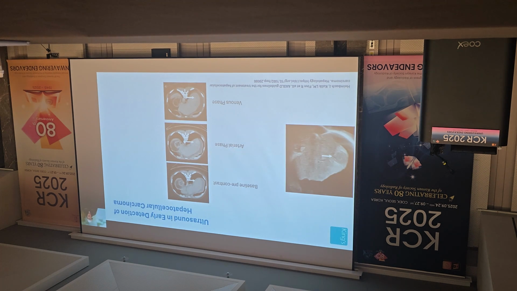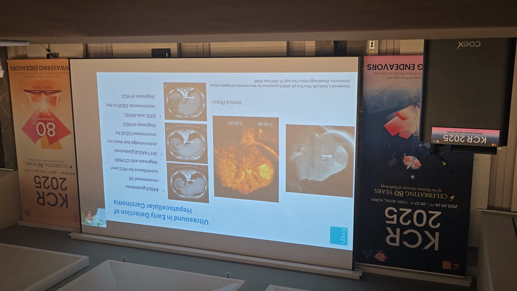This is a B-mode image of a cirrhotic liver with ascites and a clear lesion seen. On the baseline pre-contrast, you don't see anything. In the arterial phase, there's some faint enhancement, and in the venous phase, you're struggling to see if there's washout or not. But the hyper-enhancement is so clear after 24 seconds on contrast-enhanced ultrasound that this is almost now pathognomonic for an HCC. Contrast-enhanced ultrasound is not in all the guidelines for the diagnosis of the HCC, but this is changing over time, and newer guidelines will incorporate contrast-enhanced ultrasound in their assessment of a focal liver lesion in the presence of cirrhosis.